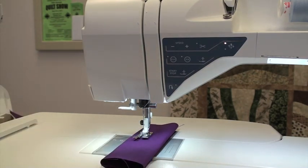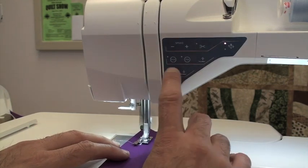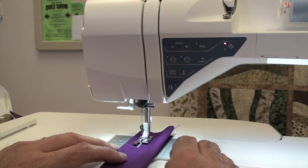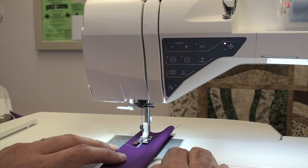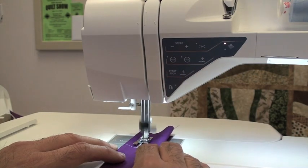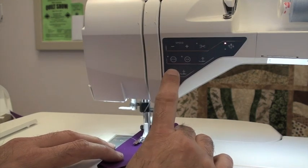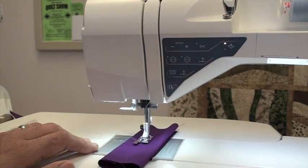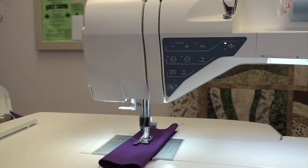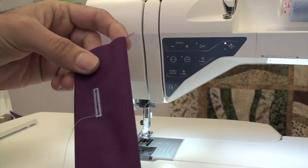So to do a manual buttonhole, it's easy. You start sewing and it's going to sew up one column. When you get the length that you want, then you touch the reverse button, which tells the machine you are ready to bar tack the top and start coming back forward. When your two columns have lined back up, touch the reverse and finish your buttonhole. And there's your manual buttonhole stitch on your Viking.